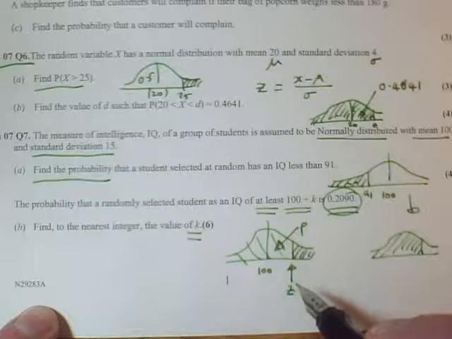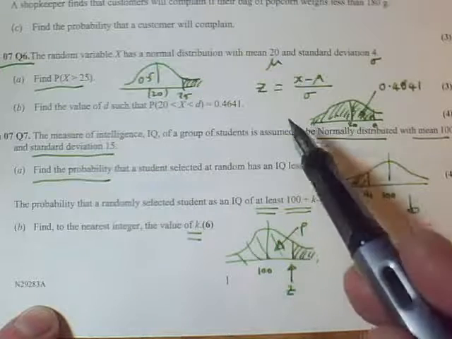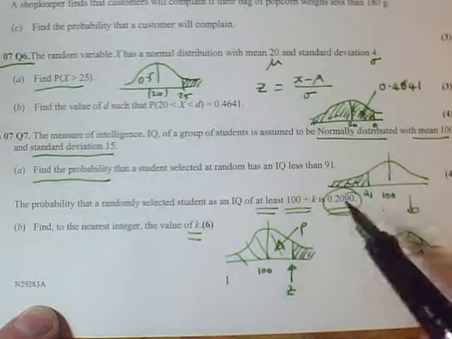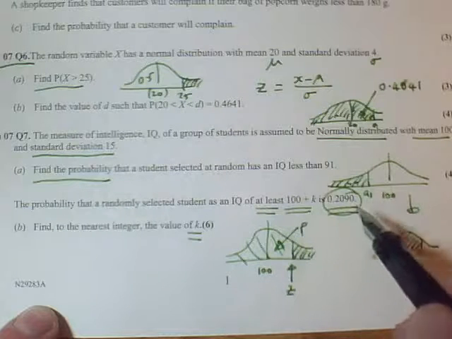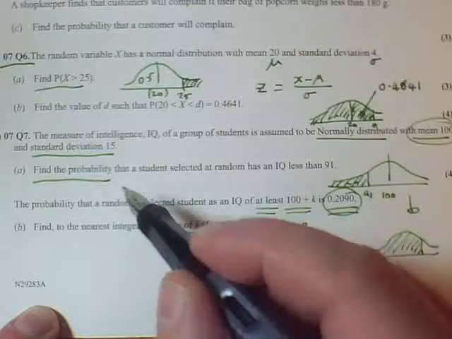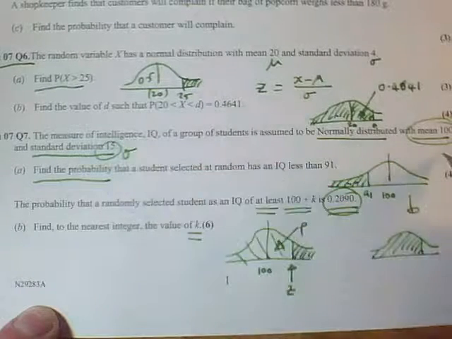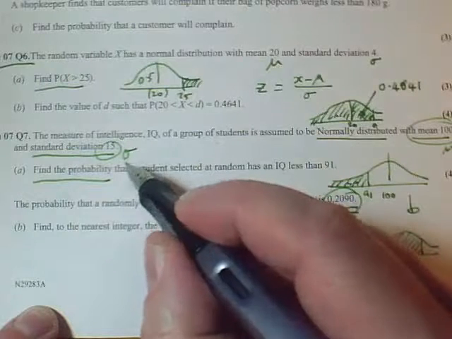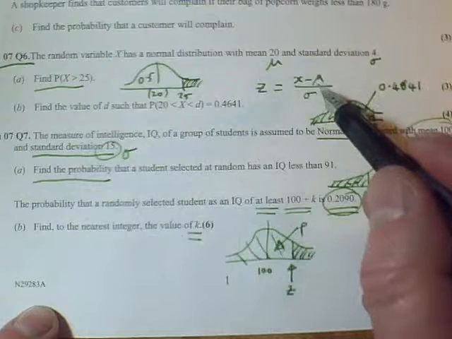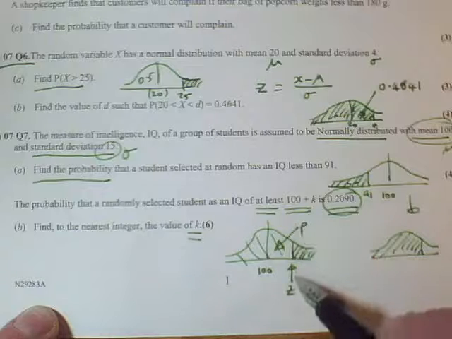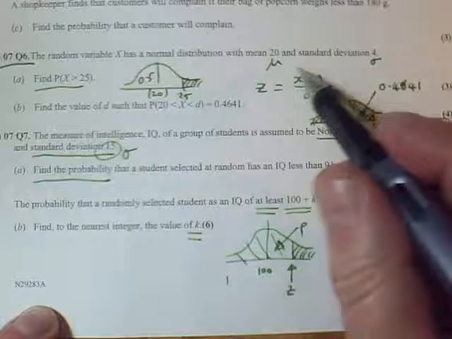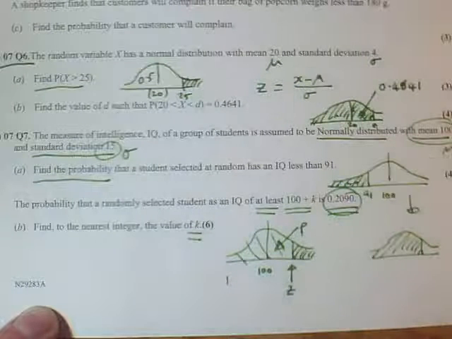So once I've got my z-score, okay, I can use my standardization formula. For this question, I've known the mean mu and the standard deviation sigma from the beginning. So I've got these two values. Now I've looked up my z value from the table. I can work from this formula to find x, and I'm done.